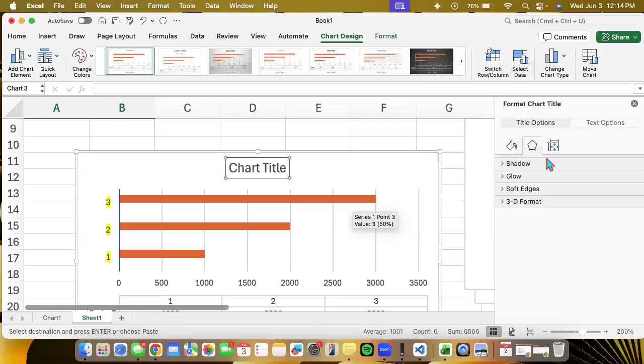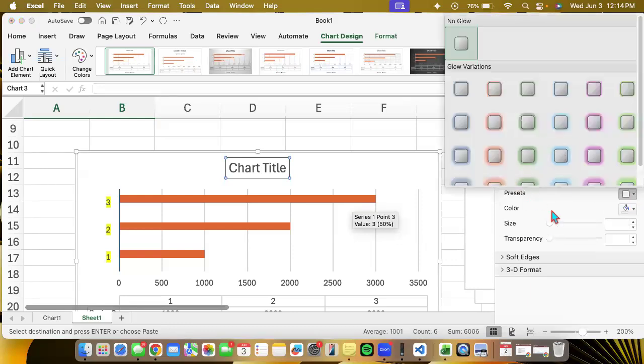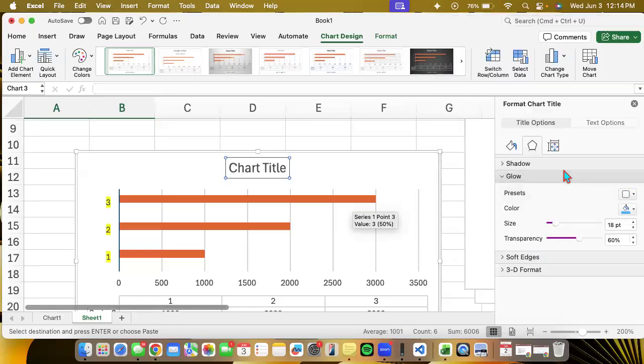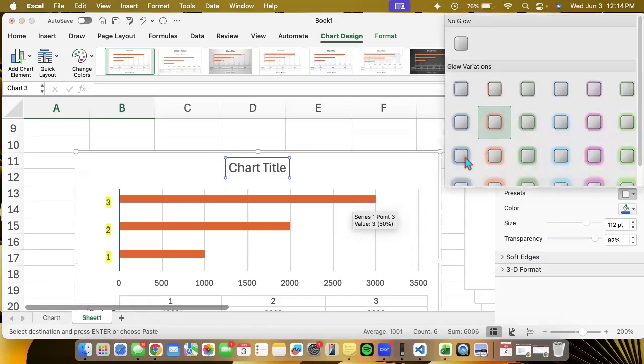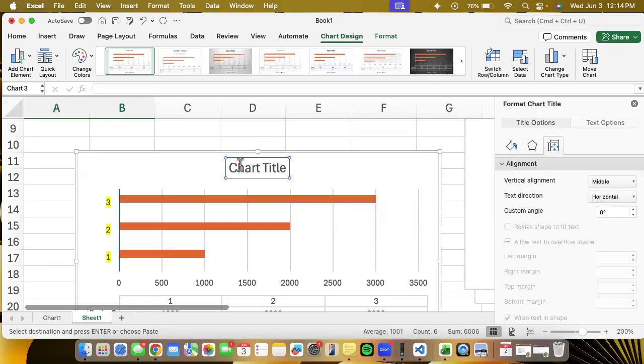You could change the effects of it. Maybe I want to have a shadow, a glow, pretty cool stuff, right? I could add presets to it. So a lot of the Microsoft stuff has a lot of these nice little presets. So I can make it glow blue. Maybe I want to make it bigger. For some reason it's not popping up, but that's okay. We could imagine that it would possibly glow. In the end, it probably would not be the best thing to have here because it would make it very difficult to read. But again, pretty cool stuff.